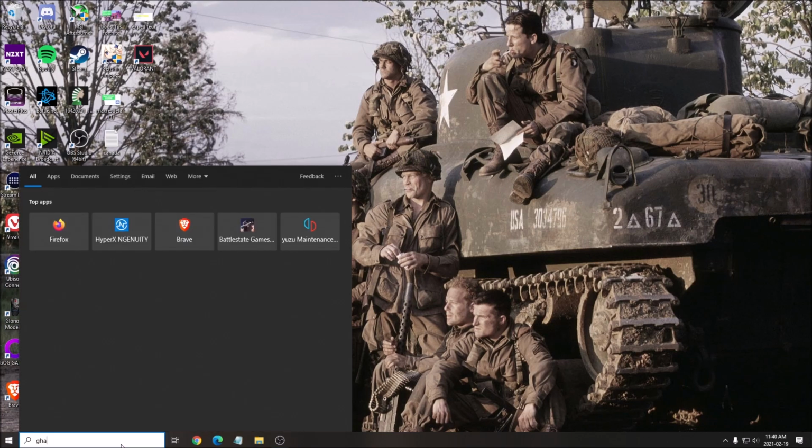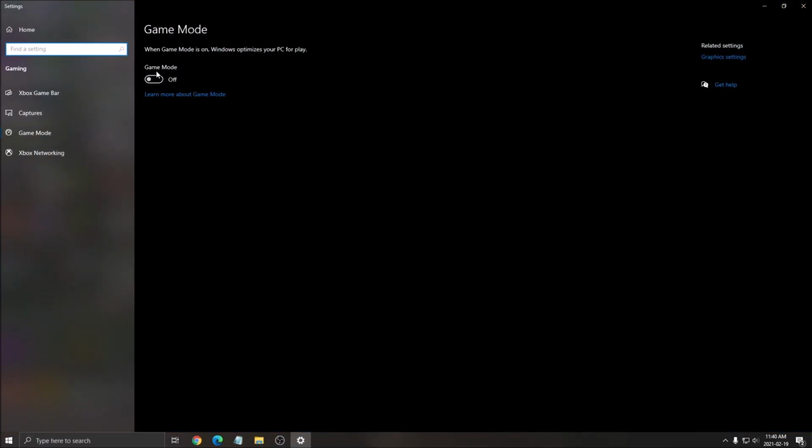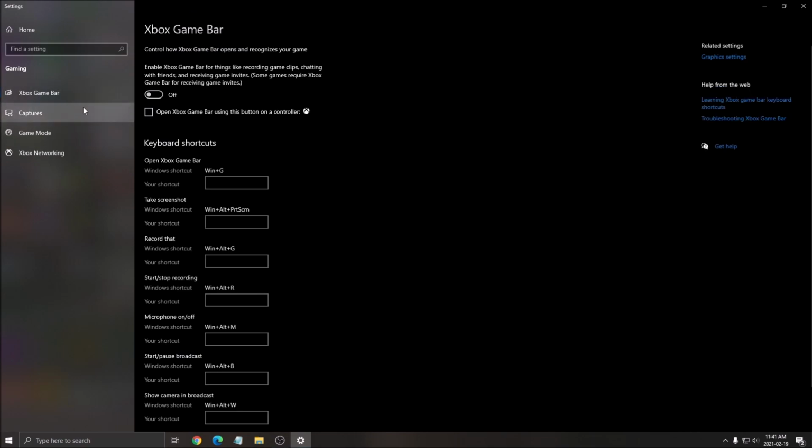So the first thing that I recommend is the famous Game Mode. Remove Game Mode in this game, really important. Put this one at off. It's causing stuttering, and I was also losing FPS with it. For the Xbox Game Bar, really important, put this one at off also. I was losing FPS, causing stuttering also.